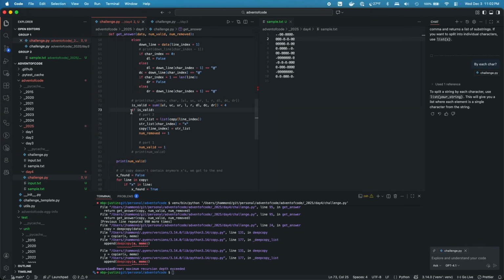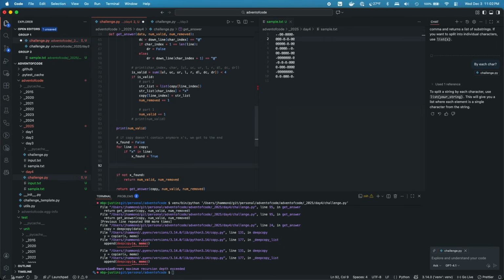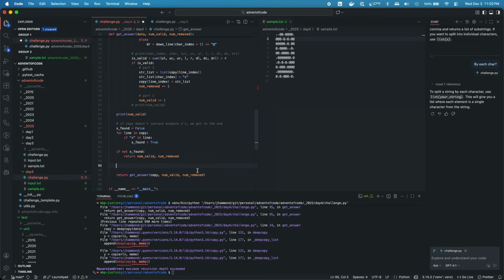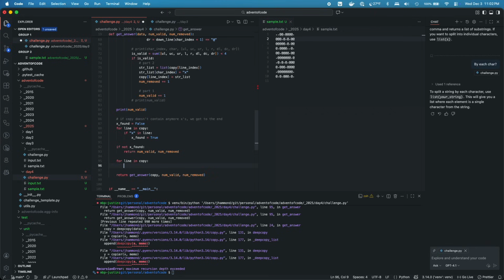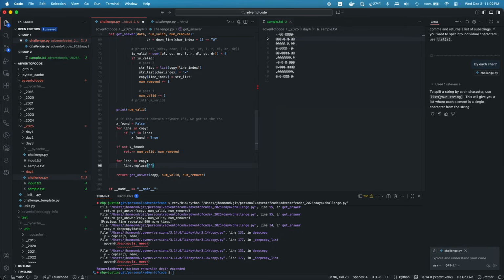And then when we get to the end, true, for line in copy, line dot replace x's with dots.